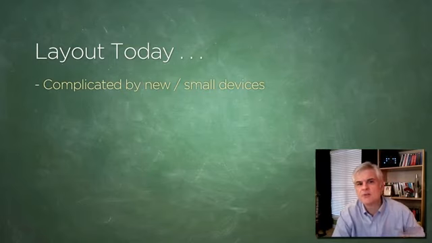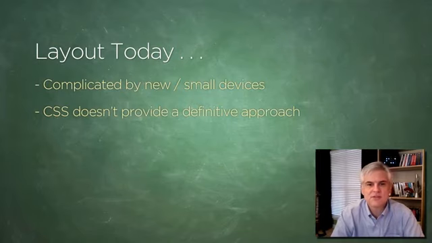Through the years, there have been a number of workarounds and hacks to make it work. Many times there would be downsides to a given approach. So again, the table approach, like we talked about a little bit earlier, if we want to be true to the semantic reason for the table, we should avoid using the table for layout. The fundamental problem is that CSS has never attempted to provide a definitive means for laying out web pages. So many designers have tackled this problem through the years, and several have been kind enough to share their work so that others can use it or at least learn from it.